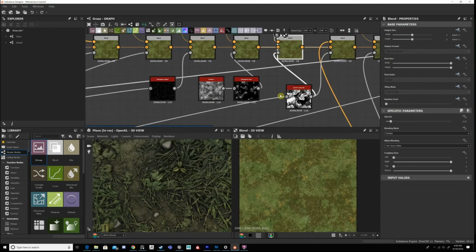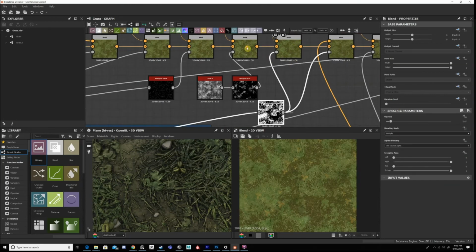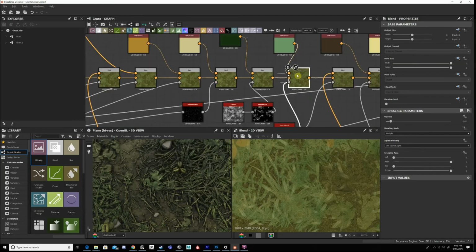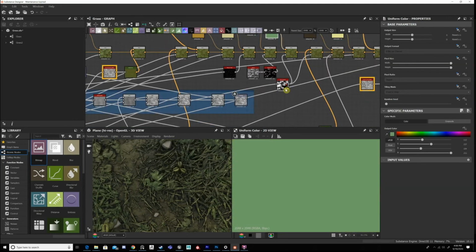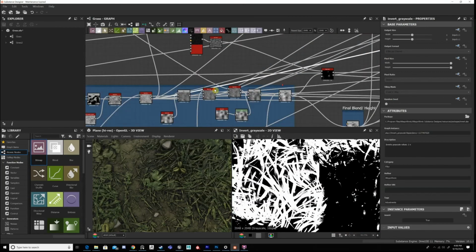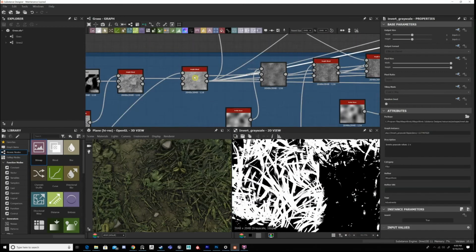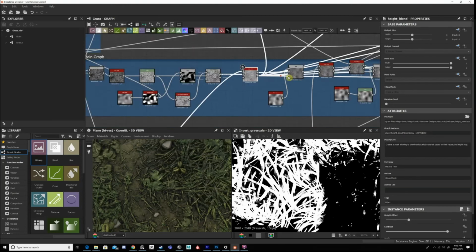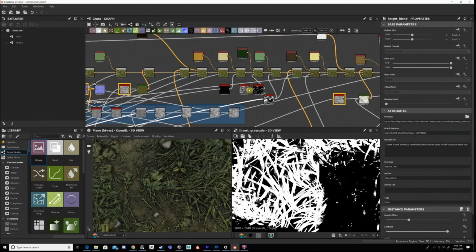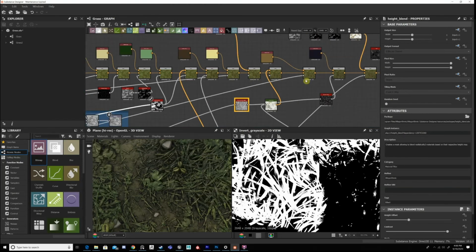And then right here, I think, let's see, what are we doing here? I think we're just bringing the values closer to this color. And I'm taking our mask from our original height blend with the dirt and using that.